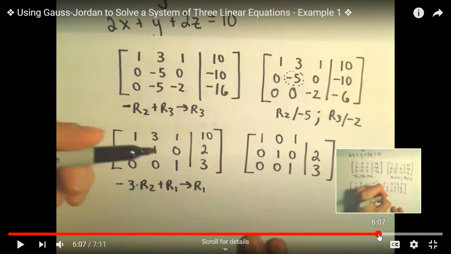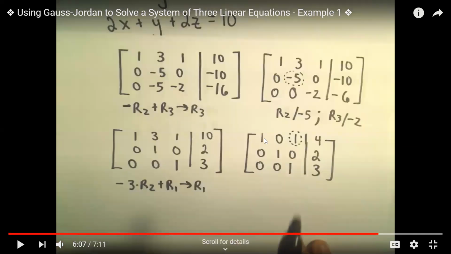Now you can see very clearly what happened. So I have now 1, 0, but this one, and then 0, 1, 0, 0, 0, 1. This was the operation that I did: minus three times R2, I added to R1, and this whole operation has resulted in a row that needs to replace the already existing row one. So 1, 3, 1, 10 has been replaced by 1, 0, 1, 4. However, this one is still problematic. So as I told you, I will now use R3 to eliminate this one, okay?